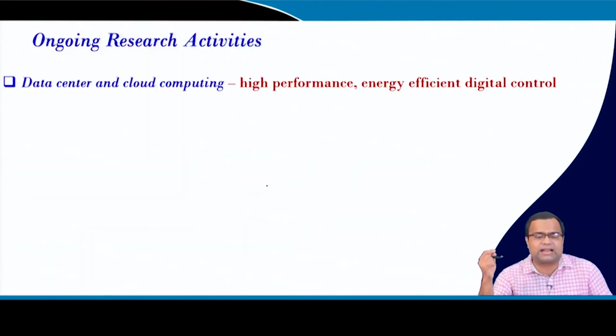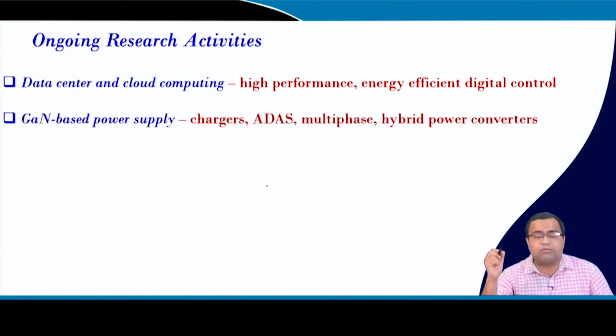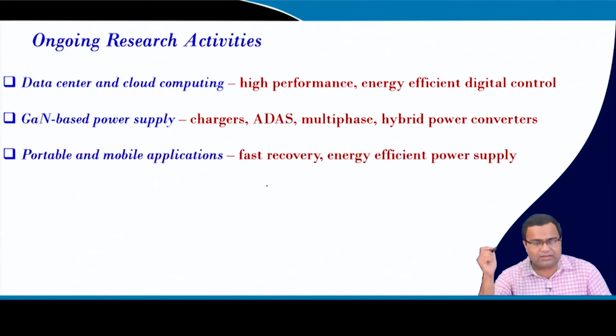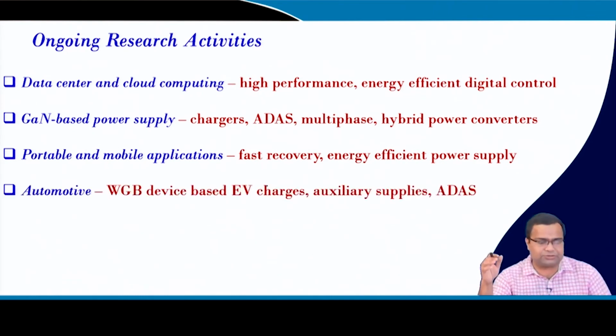Our ongoing research activities include data center and cloud computing, where we focus on high performance, energy efficient digital power management solutions, as well as some hybrid topological development. We are working on GaN based power supplies for chargers, ADAS, and multi-phase and hybrid power converter solutions. We are also working on portable and mobile applications, with fast recovery, energy efficient power supply solutions.